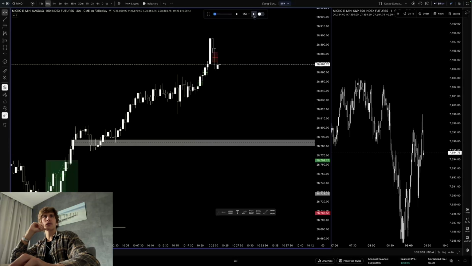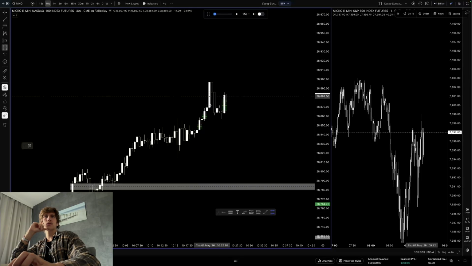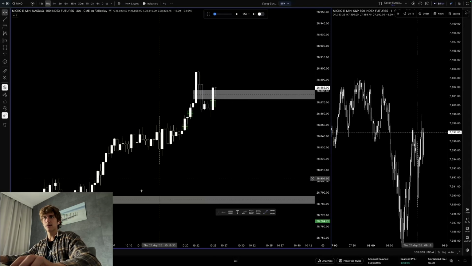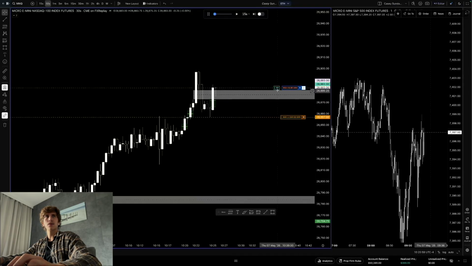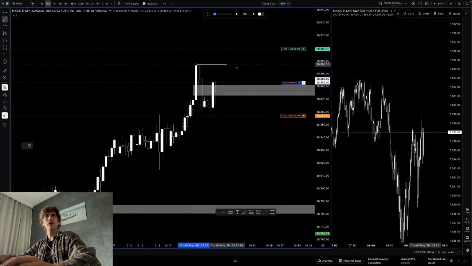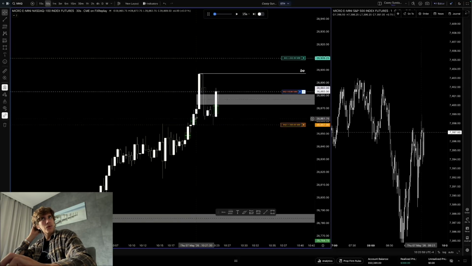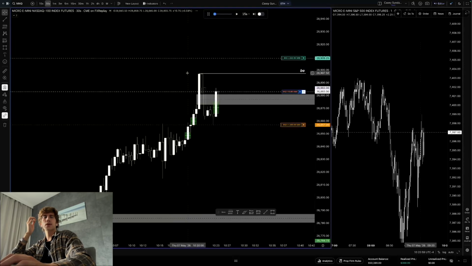Okay, pumping, reversing. Interesting reverse. We could take this continuation, but it's not A+, but we should be taking something because the video is never going to end. So if we take this, break-even point is here, and we can just try a 1-to-1, I suppose, to 60. Break-even here. And I guess we did sweep this one. We did sweep something, so it's not too bad.